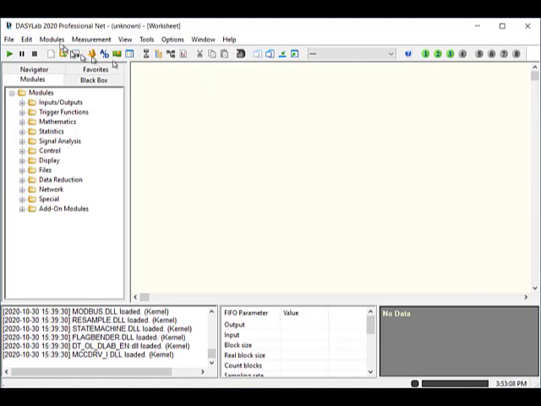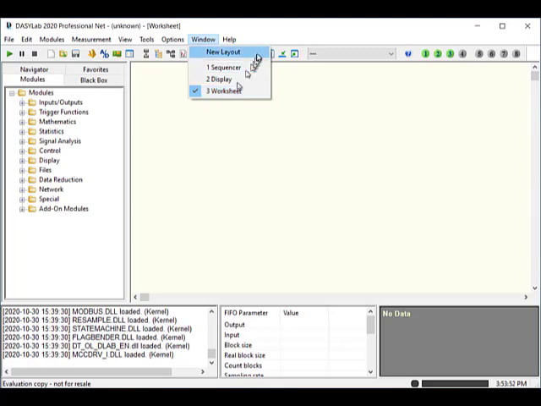So going over it again, the top title bar of the application includes the name of the version of the DASYLab you have installed. So if you have DASYLab Full, it would say DASYLab 2020 Full. If you have Basic, it would say DASYLab 2020 Basic. Unknown in parentheses is the name of the file that you've saved. And then worksheet is the view that you are currently in. When you go look at the window menu, you can see that you've got 4 possible views. You've got a layout view, a sequencer view, a display view, and the worksheet view, which is your primary development area.